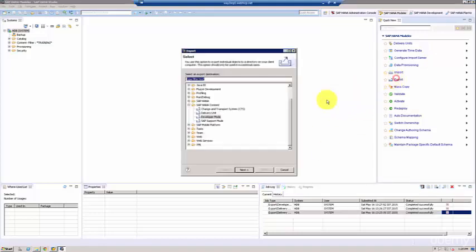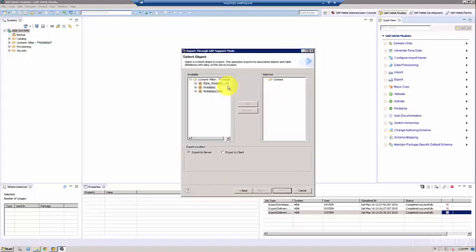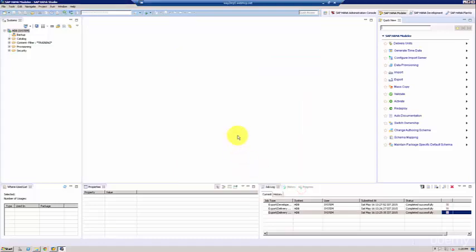The last option of exporting is the SAP support mode. So if you have bought any SAP support, then you can directly send it to SAP support by choosing that option. So naturally you can also send a specific object. Let's say a script is not working this time. So you have two options, export to server and export to client. The export to server is already configured, the path. So when you hit finish, it will actually go to SAP support. You can always push it to a client as well, and then you can send it to SAP support, or they can pick it up from there. Those are all the exporting options.